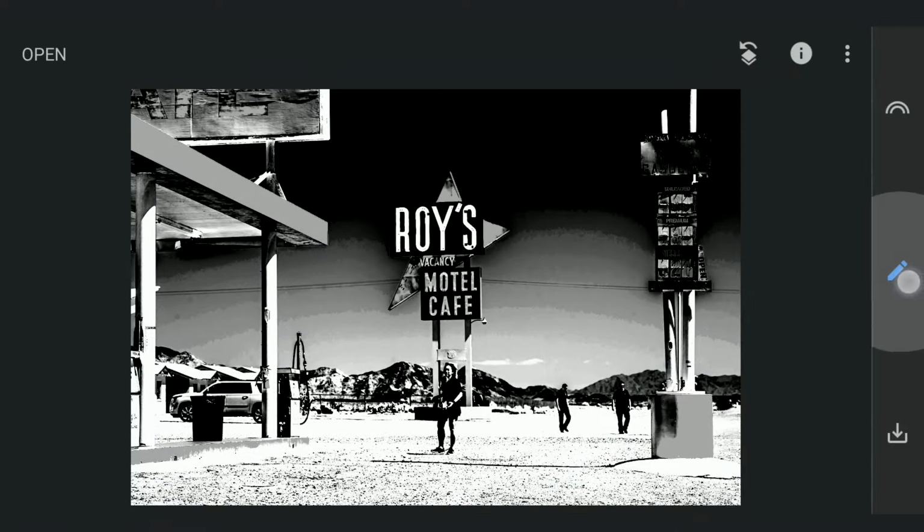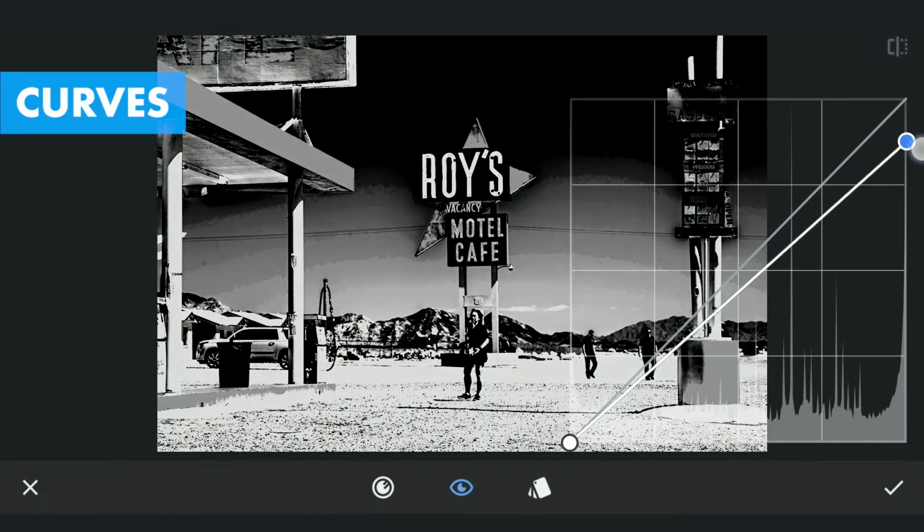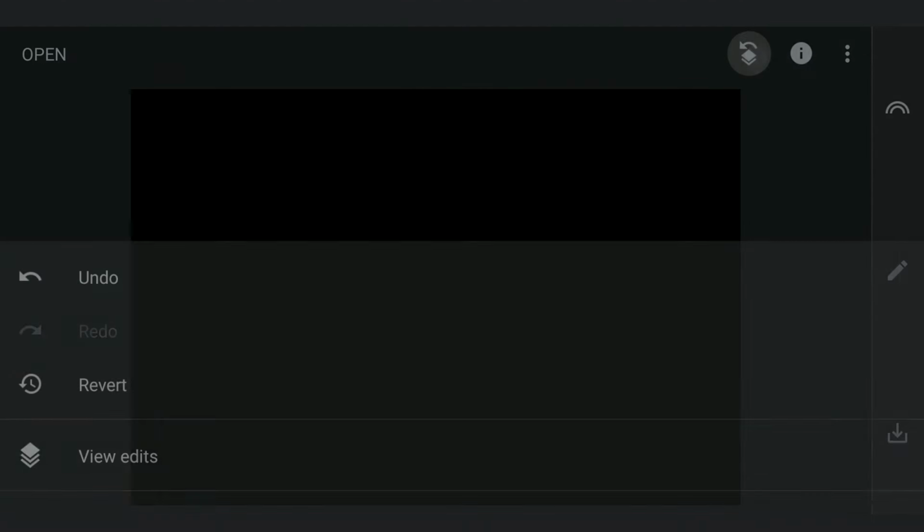Now to make the remaining parts completely black, again with curves, dragging the top point to the bottom to make the image black, then going to the masking screen. Tapping on the stacks icon, view edits, curves and brush.